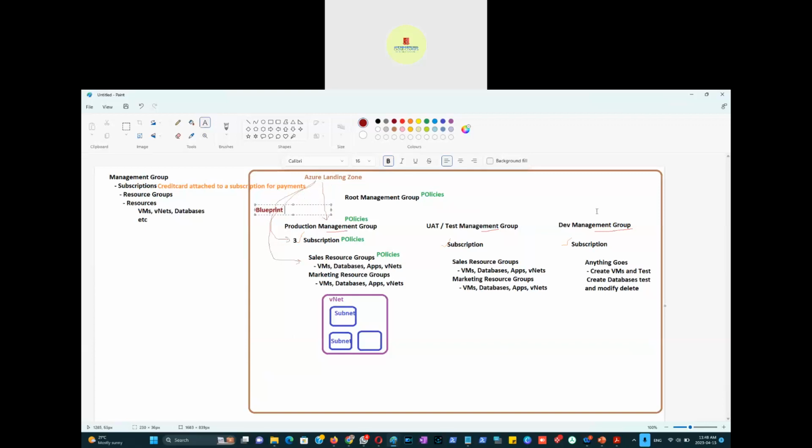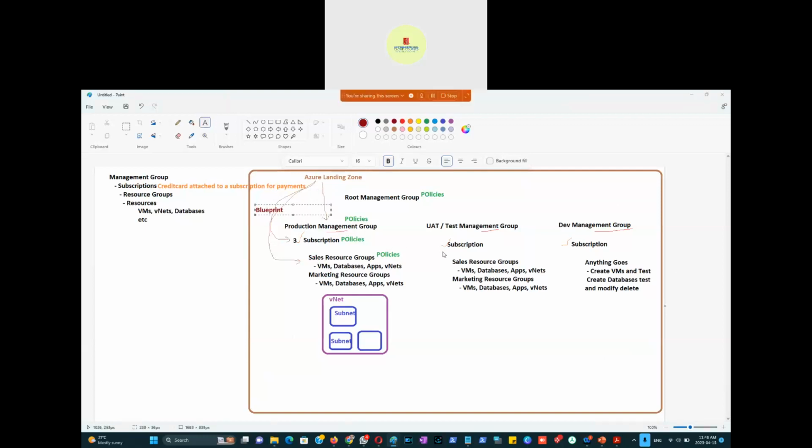Landing zone is a full organized infrastructure, proper security implementation, proper scalability implementations of the whole environment of Azure, right? So again and again, I'm just trying to connect every piece together. Blueprint will help you deploy this subscription resource.